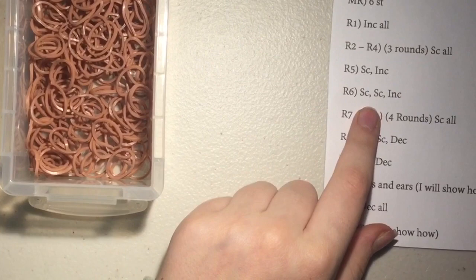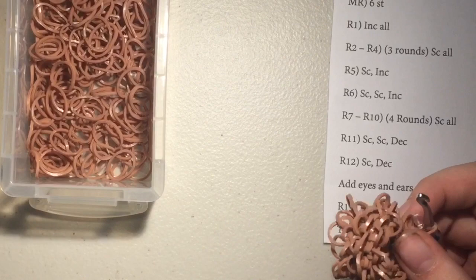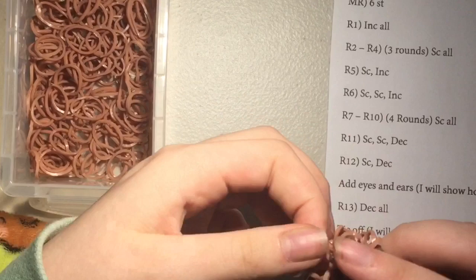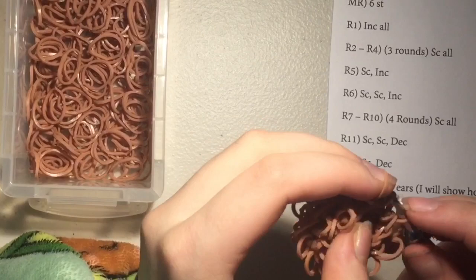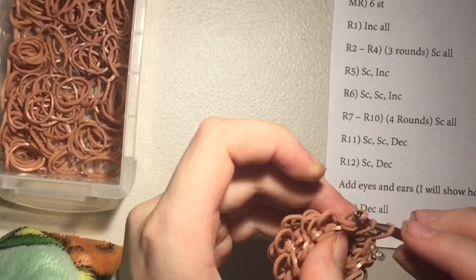So, I just realized when we do the head, we're gonna have to move the fur in order to make the head area. So, I'm not sure how we're gonna do that, but it's gonna get confusing, for me at least. Okay, so now we're doing single crochet increase, so we're gonna start off with our fur. So, single crochet. And now we're doing a increase. Back in the same stitch. Probably was off camera then.